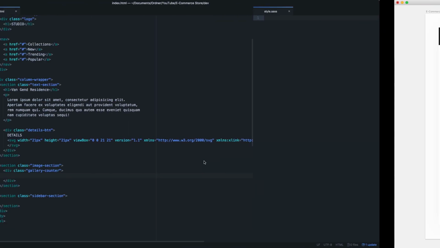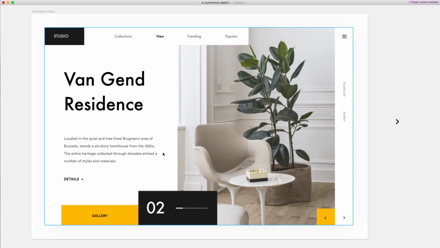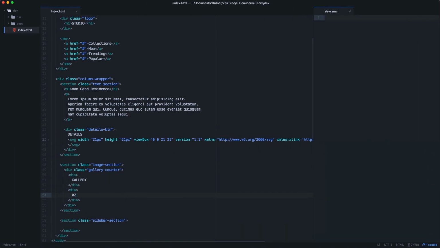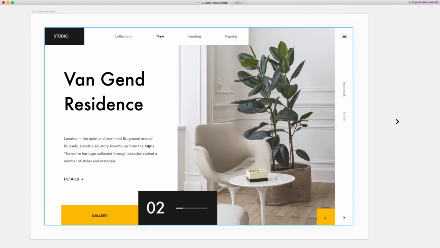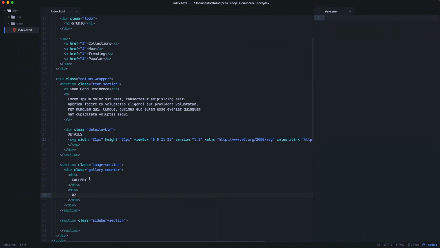Inside gallery counter we'll have one div simply saying gallery, and the other one saying 02, and then this element, which is made up of two divs.